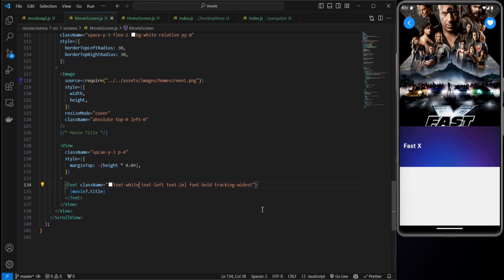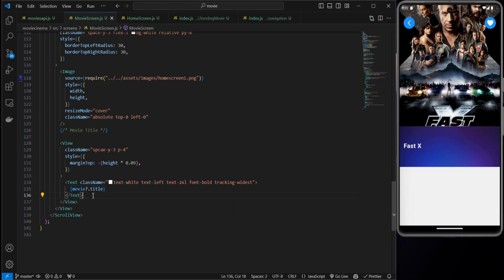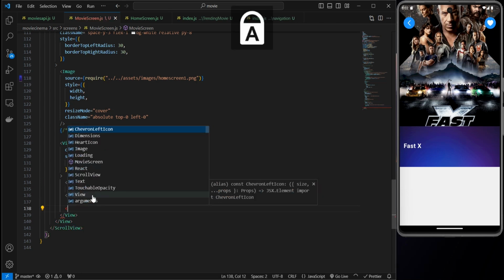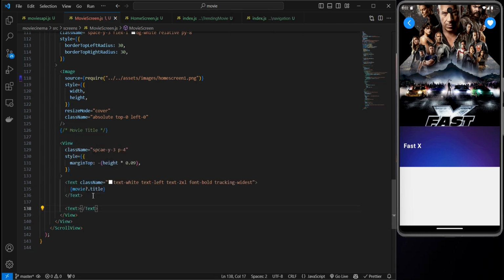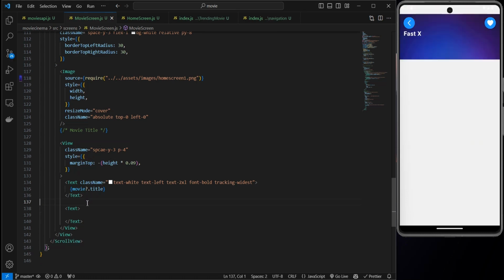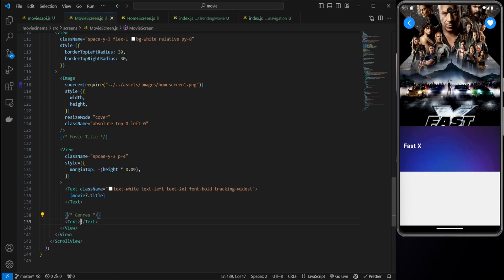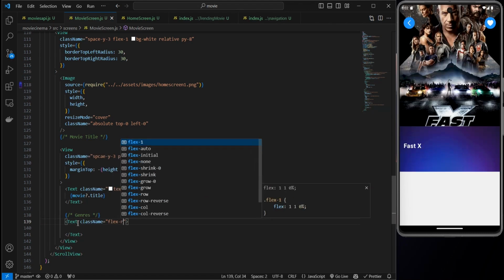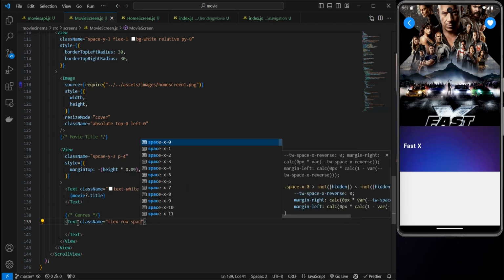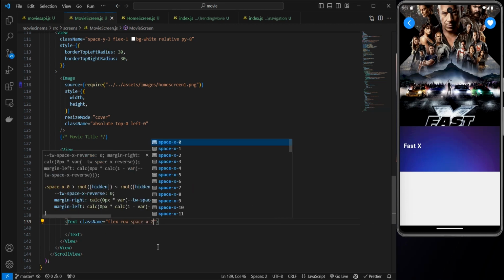Anyway, moving on, after the text we also want another text, and this text is going to say genres. Save that. Also the class name is going to be flex-row space-x-2.